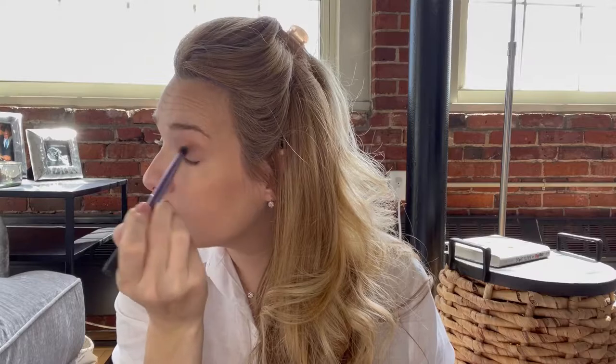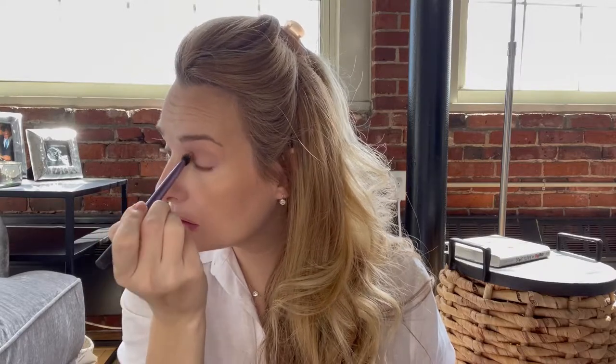Because I like a nice monochromatic look, we're also going to use this lumi bronzer in the crease as eyeshadow. I go all over the lid with this. Then with a thinner brush I'm going to take more of that bronzer and put just a little bit on my lower lash line.